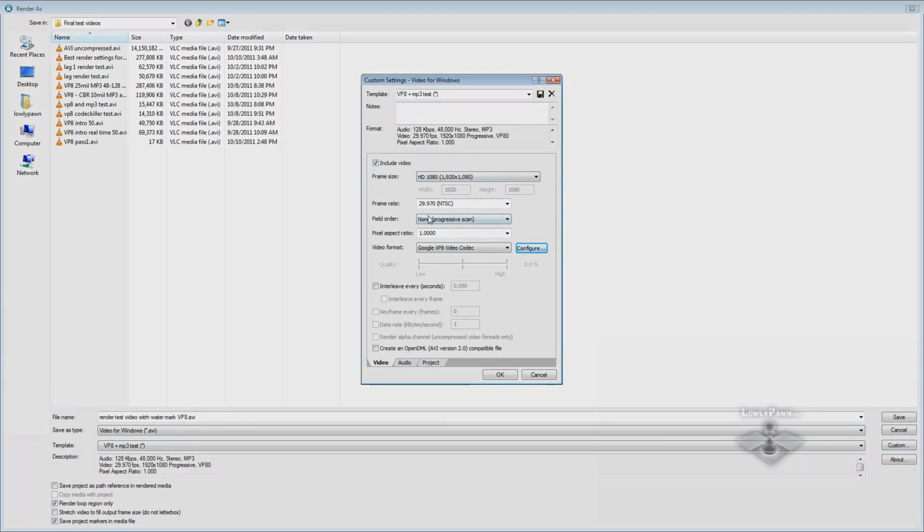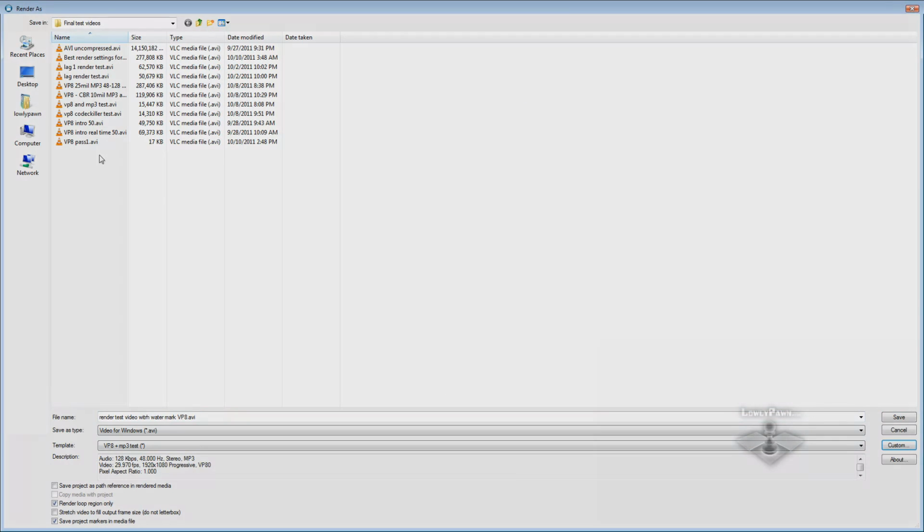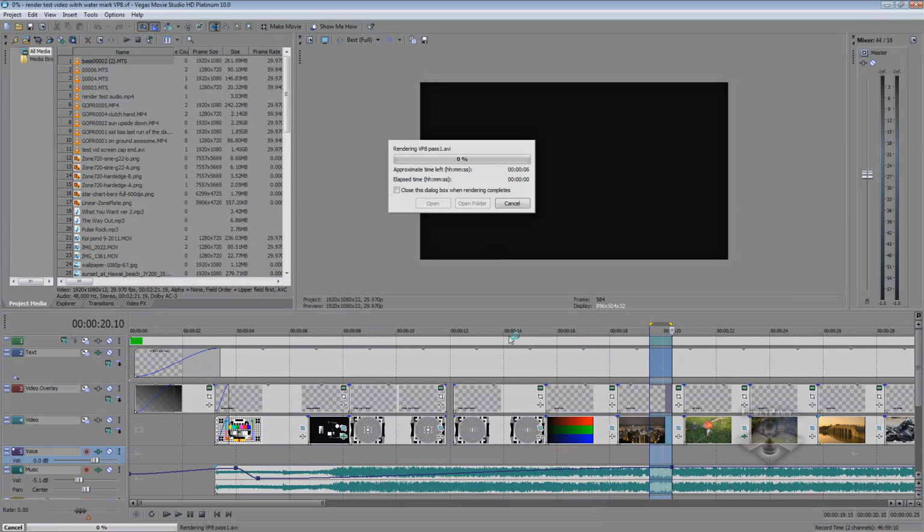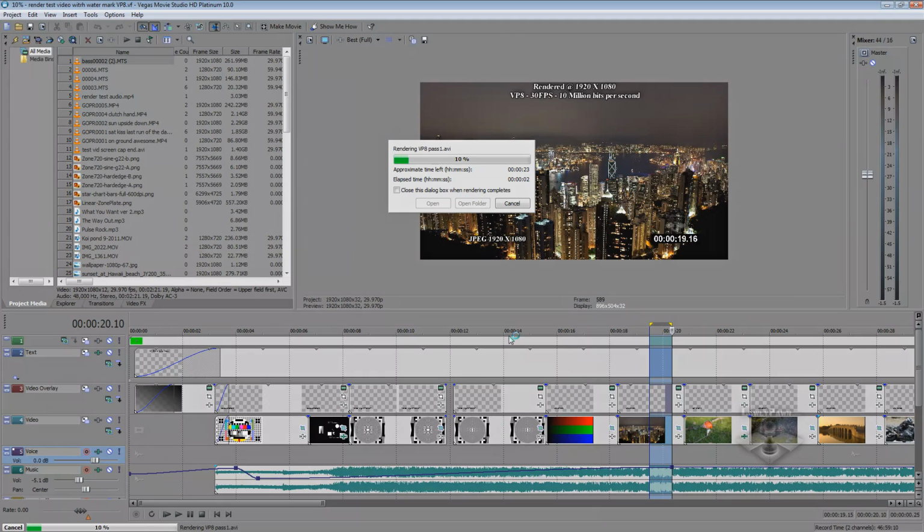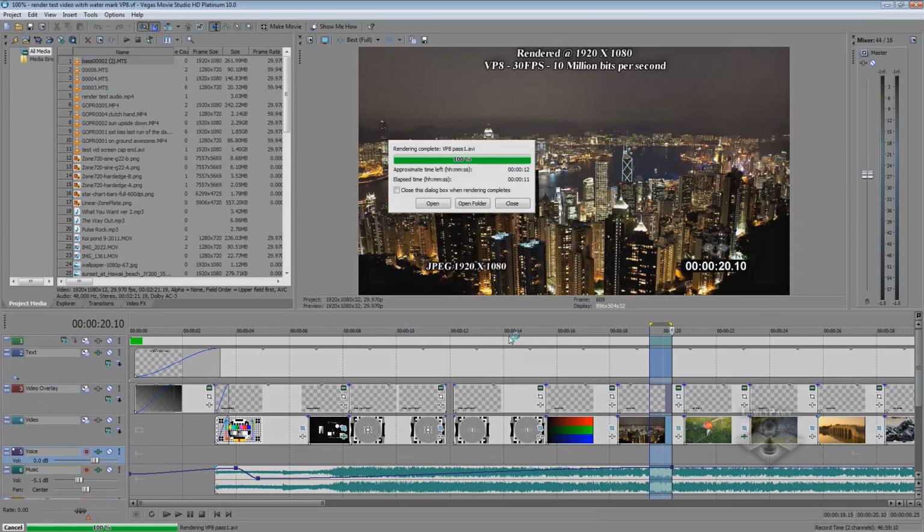Again, adjust your bitrate as needed. If your file sizes are too big, adjust it down. If you start seeing quality issues, adjust it up. It's pretty simple. And then we're good to go. Hit OK. Now you have to make sure that you type in the file name exactly as your first pass. Or you can just click on it. It'll put it right in there. Hit save. Yes. And now it's actually rendering the video. So that's how you use VP8 WebM with Sony Vegas. I'm going to start using this as much as possible.